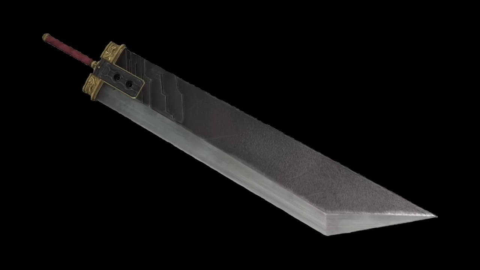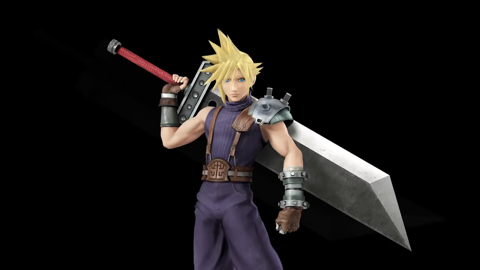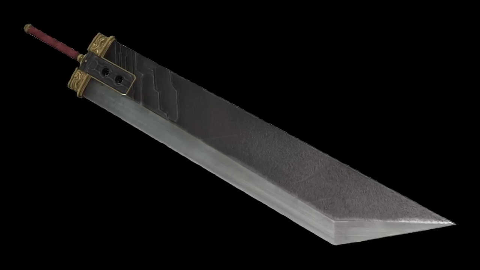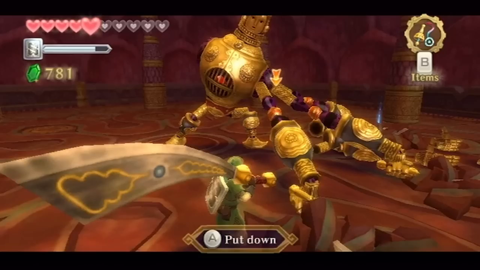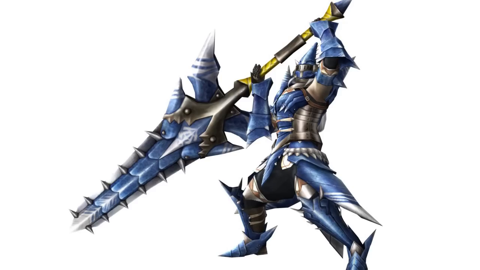In 2nd place is Cloud Strife's Buster Sword. The reason I'm putting this one here is clearly because of how ridiculously oversized it is. But it would be unfair of me to do that without first mentioning that Cloud's Buster Sword is far from the worst offender. The massive sword from Skyward Sword is pretty damn big. So is the Soul Edge from Soul Calibur, or pretty much any of the swords in the Monster Hunter series.